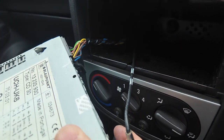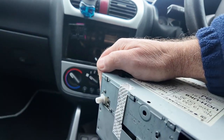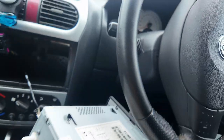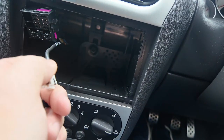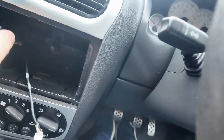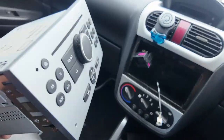There ain't much to play with at the back here but you've got your aerial connector just there and your block connector just there — both of those obviously need to come off. The aerial one has a little black plastic tab on the bottom — you pull that off and then there's a little tab on the bottom that you press in and that releases it. This one's a lot simpler — press the tabs on the side in, pull back, the connector pops straight off. That is the old head unit out.